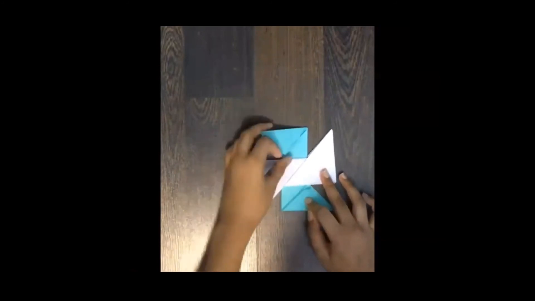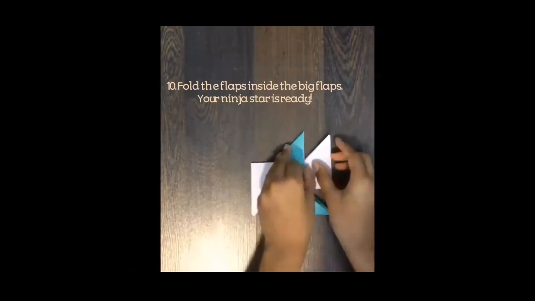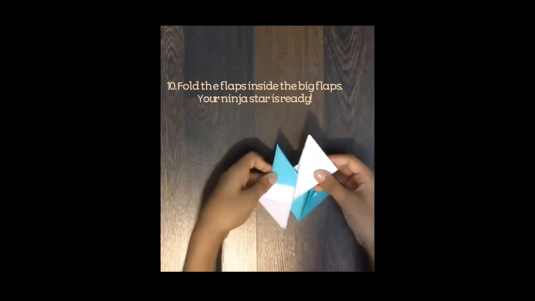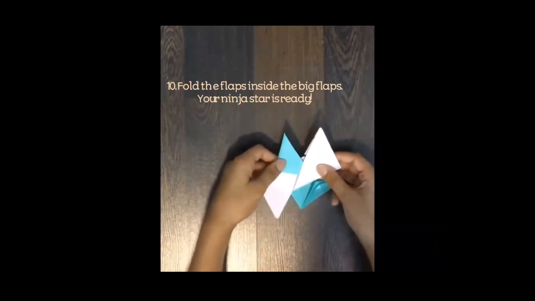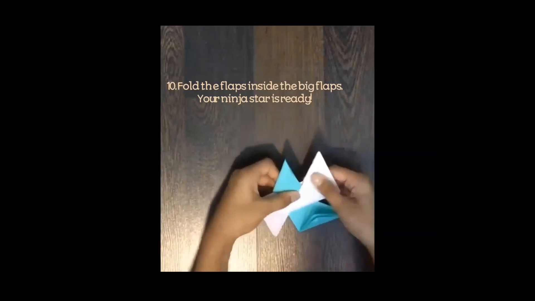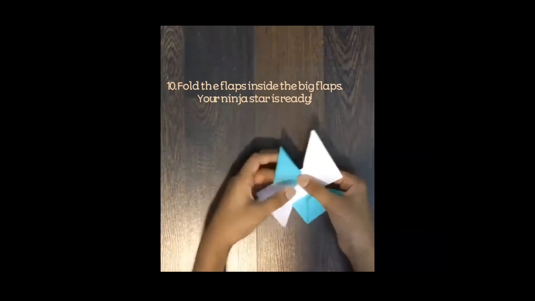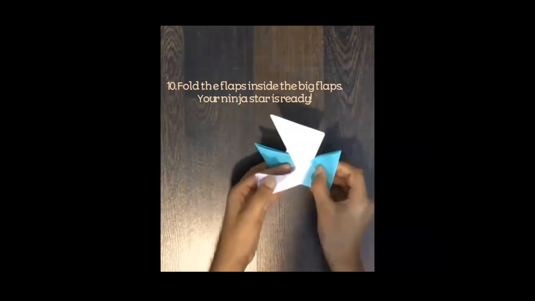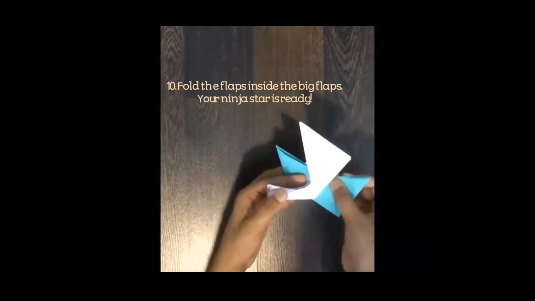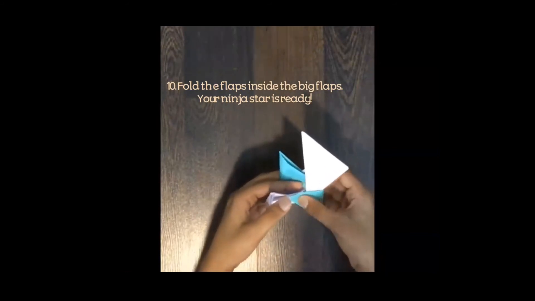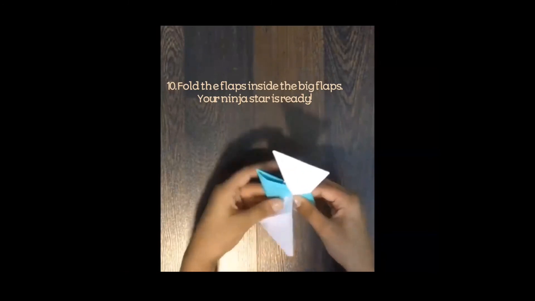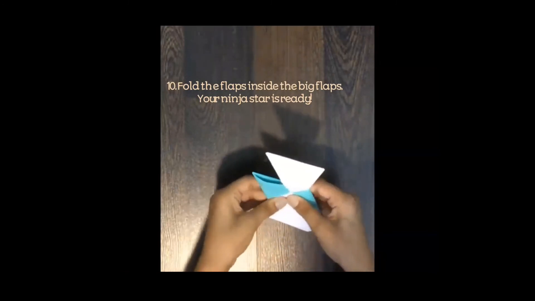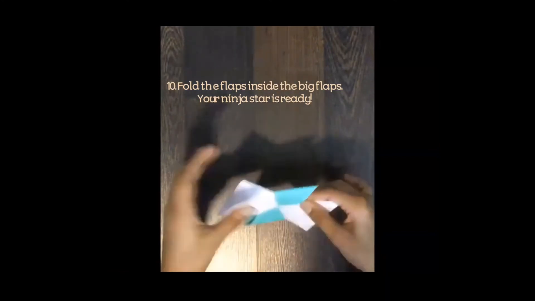Then make an X. Now you have to open one of the flaps. I hope it's beautiful. Open it and put one of the flaps inside this big flap and make it tight. Now open the other flap and put the blue color one again into the white. Now as you can see, it has come with two different colors.